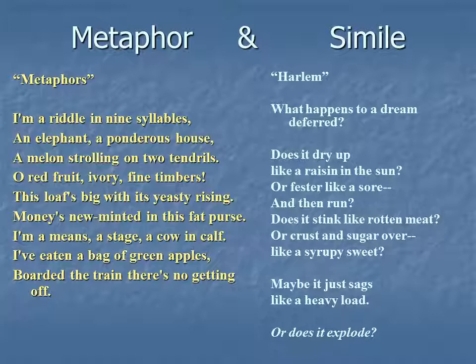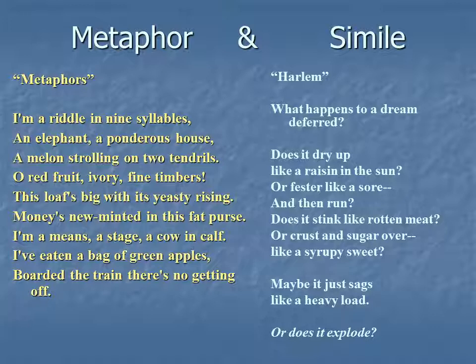What happens to a dream deferred? Does it stink like rotten meat? Here, fresh meat is what we like, or cooked meat. But rotten meat is just something to gag over. That is a dream deferred that's no good. Or to crust and sugar over like a syrupy sweet. So if you were to pour syrup on a plate in a liquid form, after time it would get hard. It would still contain that sweetness. And so that's a dream deferred that just shifts its form.